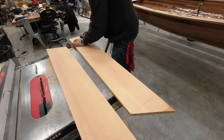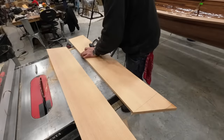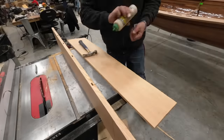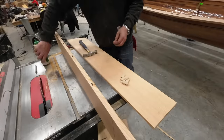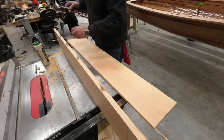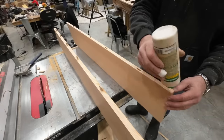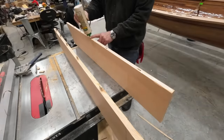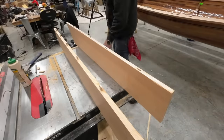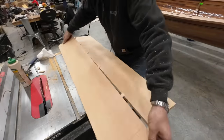And here we go, just cutting everything to size. Domino joining it all together. If you don't know the domino joiner, it's a Festool that creates these little tombstone shapes that go inside, basically creates a floating tenon, a pocket for a floating tenon. The tenons all come in a big box like screws, and then you just hammer them into your glued in holes and then tap it together.